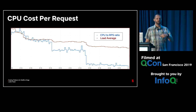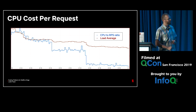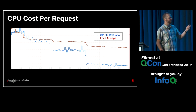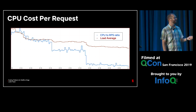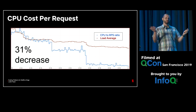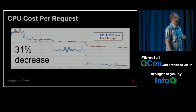We were doing this for our own operational benefit. We didn't think much would change. But then people were like, you must have messed up. Look what happened to our CPU, it went way down. People must not be calling us. Well, it turns out it just got cheaper to run API. It took less CPU to run API. We sort of anticipated this, but we did not expect a drop like 31%. Whoa, we'll take it. These are free, right off the bat. You guys, that should be enough. Presentation over, you should refactor your code.